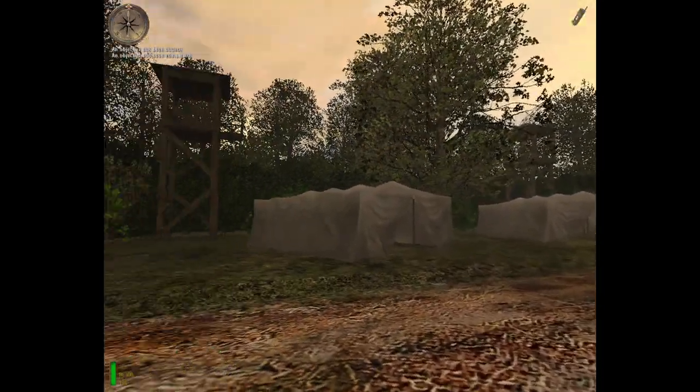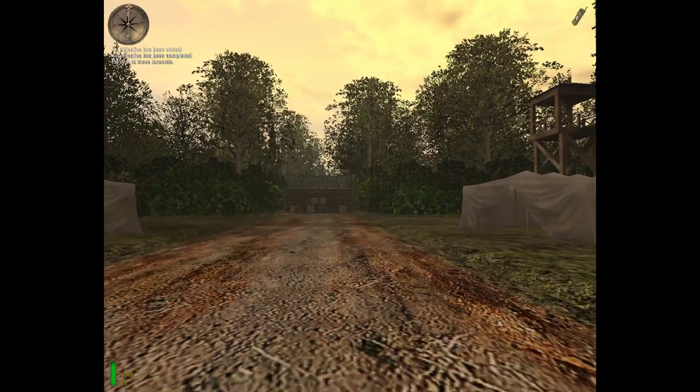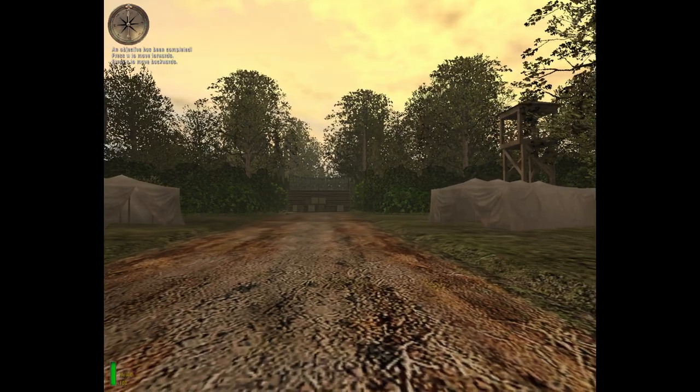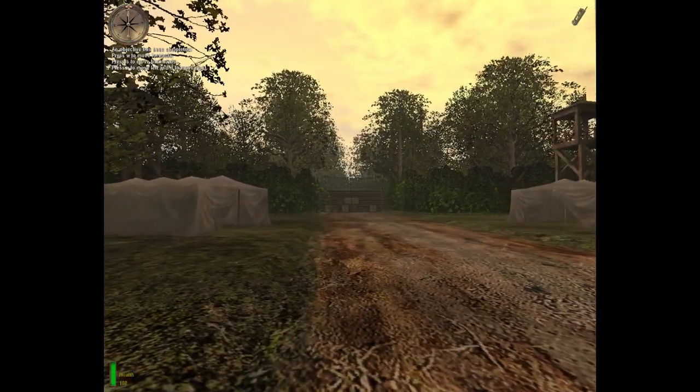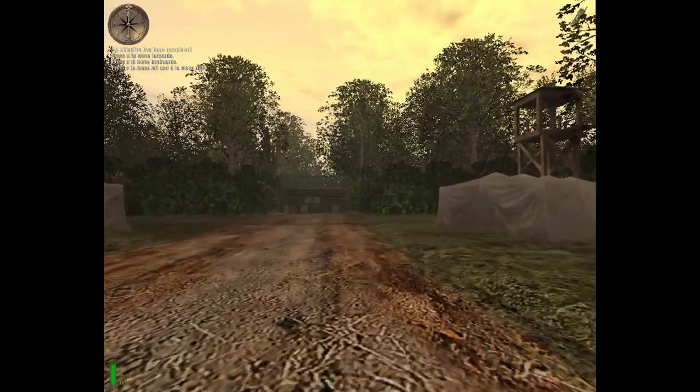Press your forward key to move in the direction you're facing. Press your backwards key to move back. Press strafe left to move left and strafe right to move right. Using these four keys together with the mouse is critical to your success against the enemy.